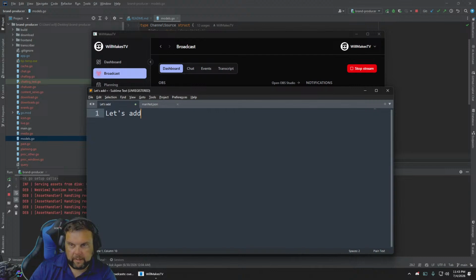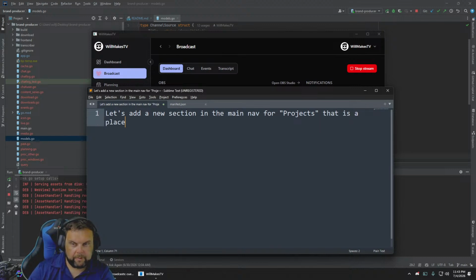So let's add a new section in the main nav for projects. That is a placeholder for projects that can be created and referenced when planning a stream or video.